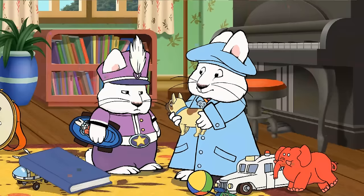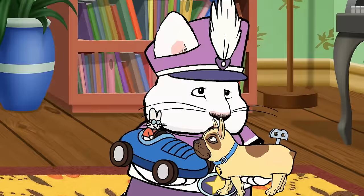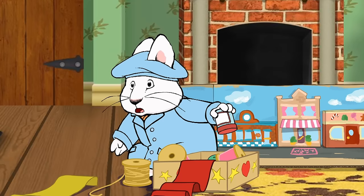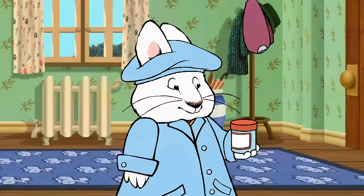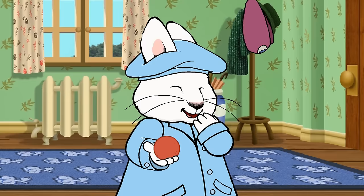Now I've got to get back to my diorama. Well, I don't have time to clean up this mess. I need to find something to spruce up Mr. Piazza's market. Wait a second. This clay could be just the thing. I can make little apples and oranges and bananas out of it, and put them in a fruit stand, like the kind Mr. Piazza has in front of his store. Now that's pizzazz.